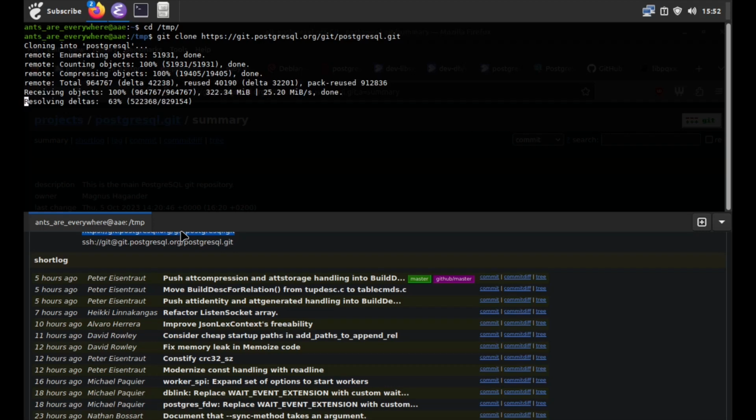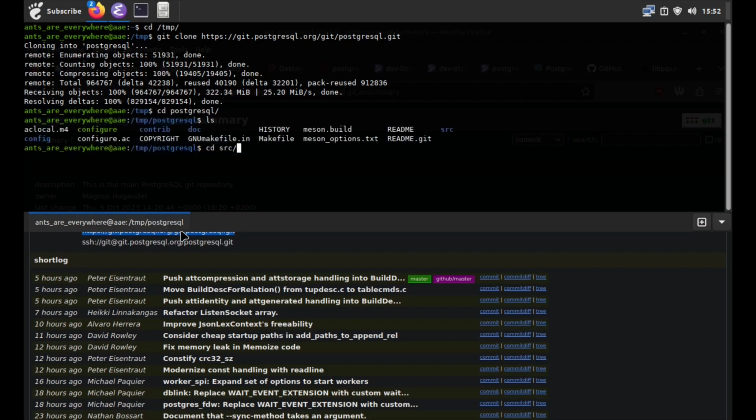Very slowly cloning. 70%. Resolving deltas. 85%. 90%. 99%. Done.